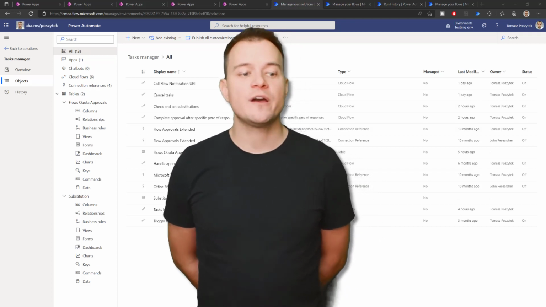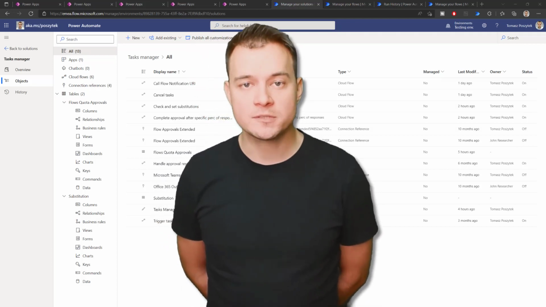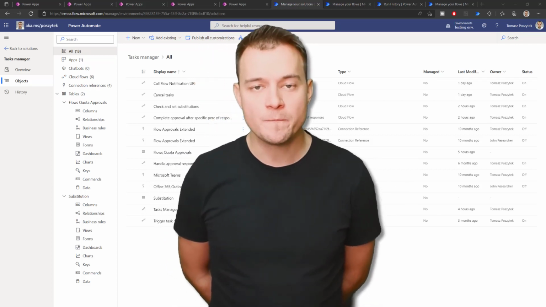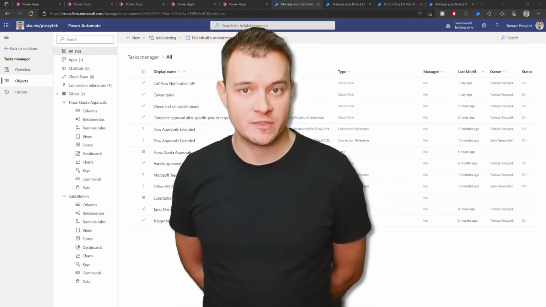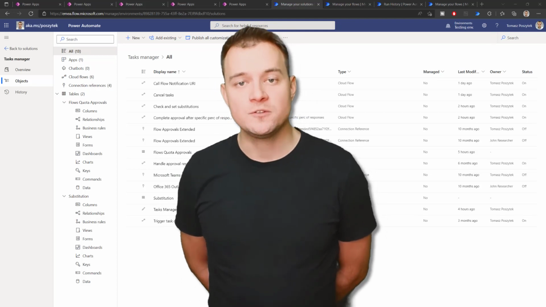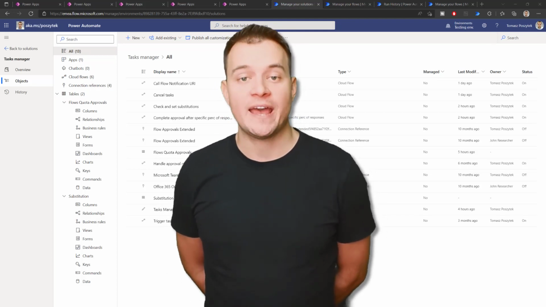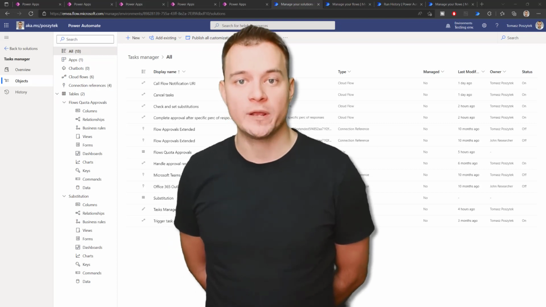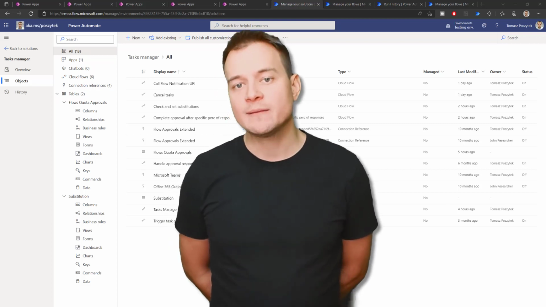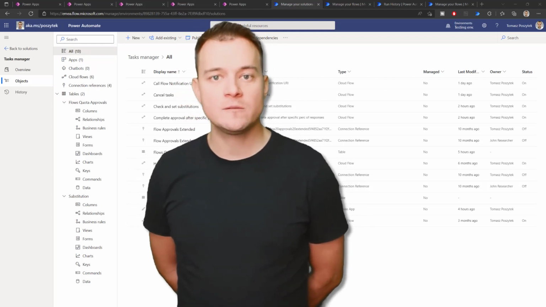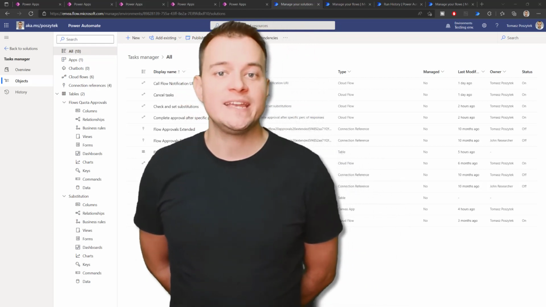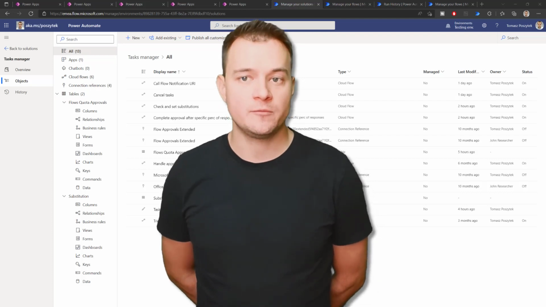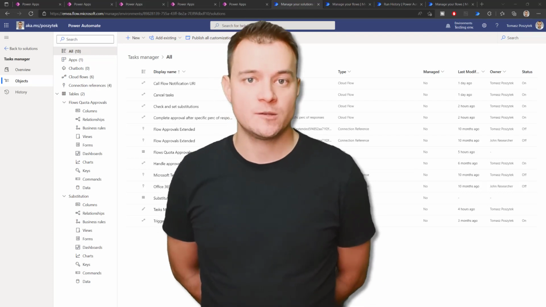There is also a fourth very important table, although not as much as the three I have mentioned before, that is called flow approvals. Now, this table is used to store information about every approvals-related action in any workflow created on that environment. So in that table, you will find a separate entry for each running instance of an approval and for each action related to approvals used in that workflow.